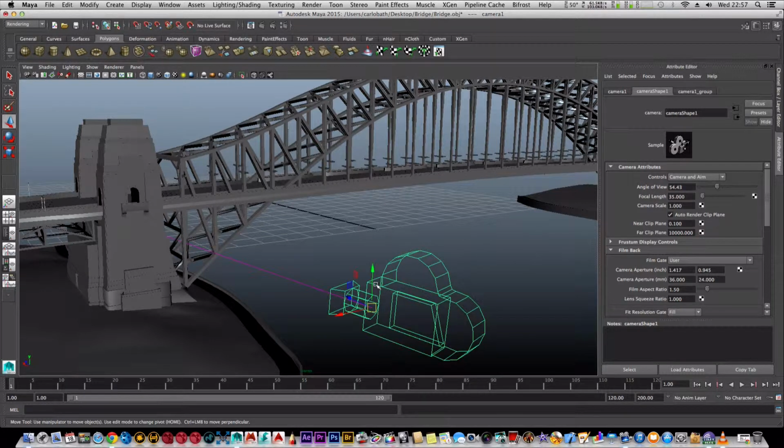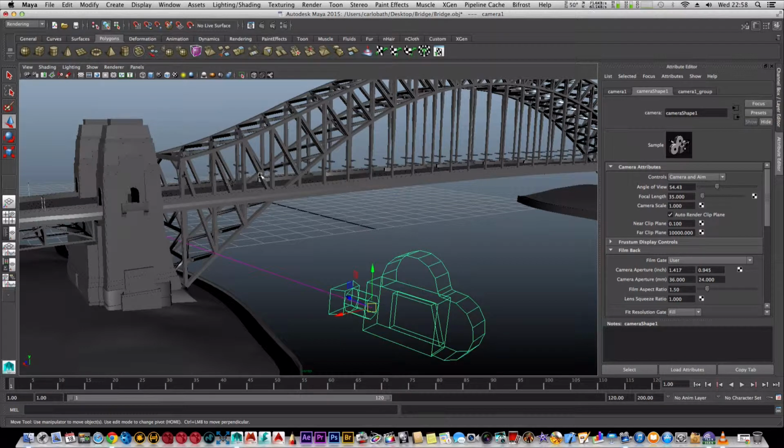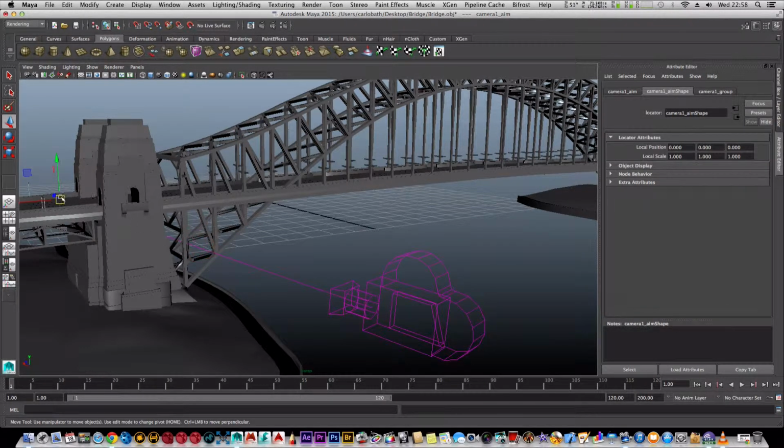I've just literally placed the camera into the scene, and if you don't know how to do it, obviously go to create cameras, and I usually use camera and aim, because then it specifically aims straight at the object that I'm filming. And then basically what I can do after that is place the camera in the scene anywhere I see fit.